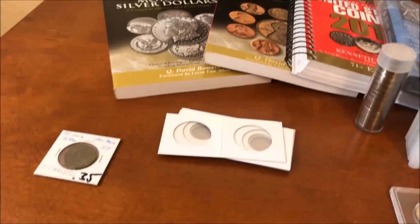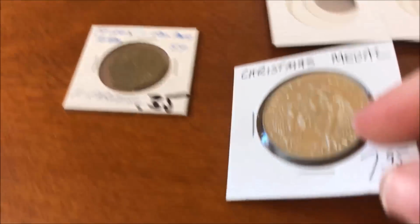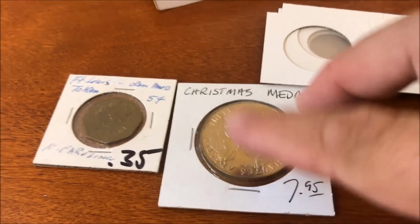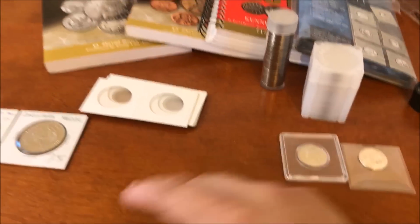and half dollars. Of course, I don't have all the denominations in this stack, but they also have quarters and large silver dollars. They even have larger sized ones for tokens, such as this right here. This is a lot bigger size than the 2x2. I think these are 2.5 by 2.5. But there is also a larger size, like if you want to encapsulate silver eagles or any large coin, those are available as well.